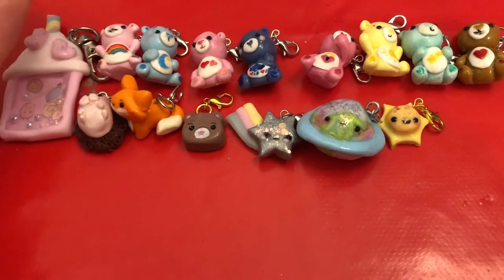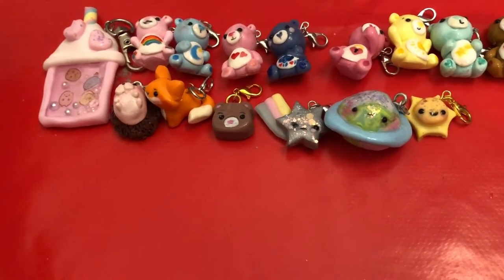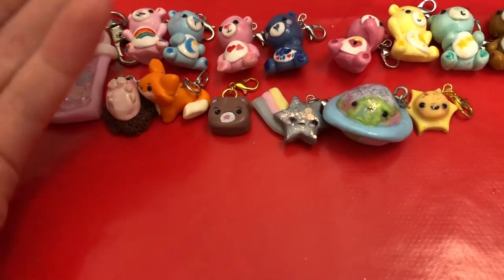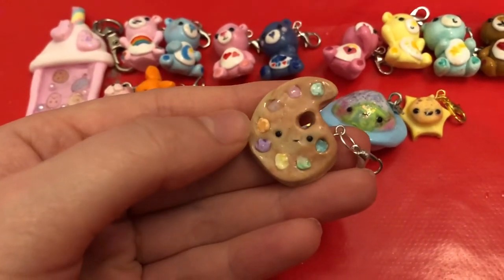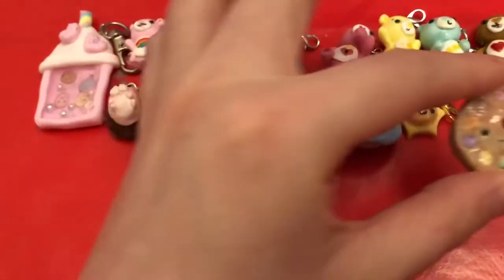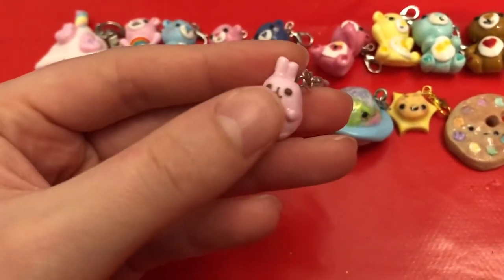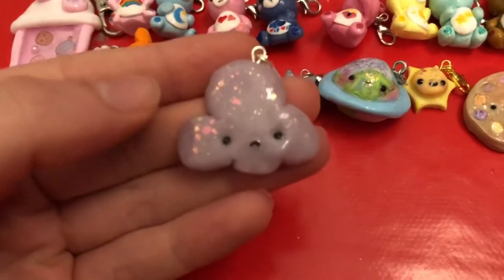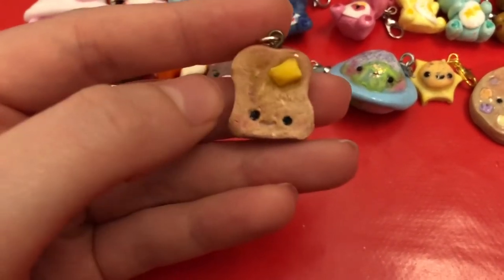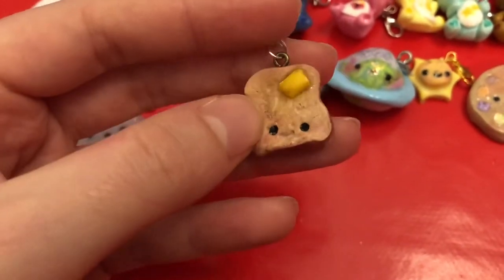The next lot of charms I bought were from her existing collection — ones I'd missed while buying the newer releases. That included this paint palette charm; I love the way the separate little paints look and the wood effect. Also in that bundle: a tiny Molang strawberry charm — we can see one of the fruit slices has been used there, which looks amazing — a little sad cloud with glitter, and a little toast charm with melting butter. The way the butter looks like it's actually melting into the toast is so yummy.